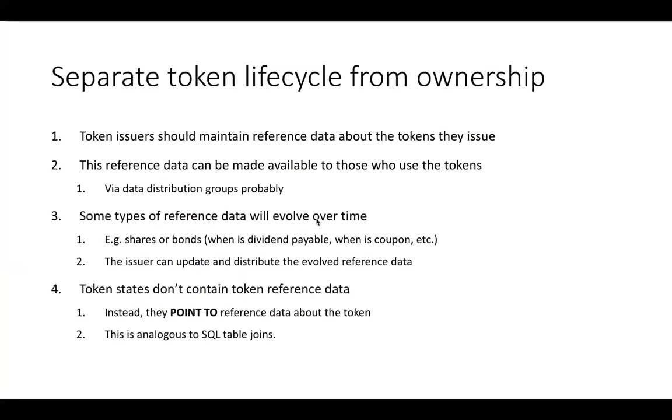So let's say you want to have a reference state in a transaction and you have an older version of it, the notary will tell you it's an old version, then you can request the new version of it from the issuer of that reference data, or you might automatically get it through the data distribution group that the issuer provides. So yes, I appreciate there's a couple of bits here that aren't available yet. There's a very early implementation of data distribution groups on a branch in the Corda repository. And I'm working on the code for pointers, the state pointers, at the moment. So that's at the pull request stage. But of course, if you think any of this doesn't make sense, you think it's mad, or you think there's a better way to do it, then please let me know. Or if you think this doesn't cater to some of your requirements, then again, please let us know.